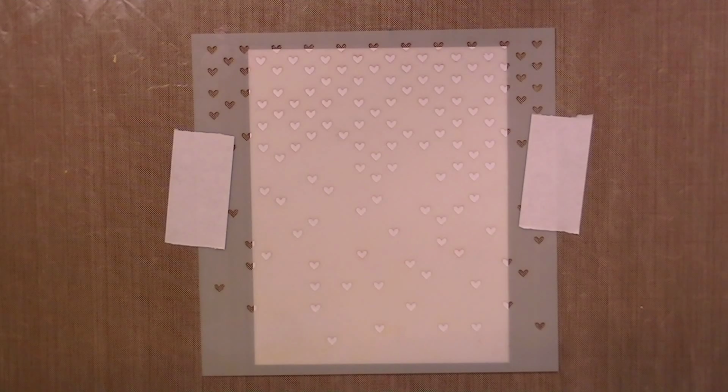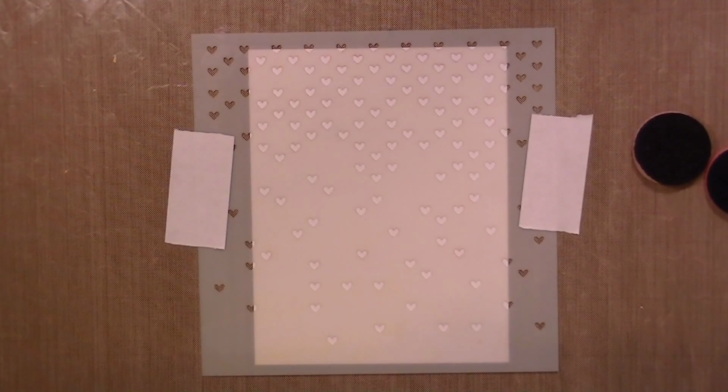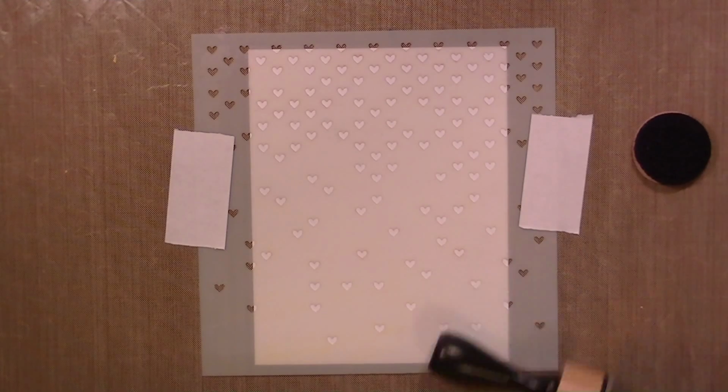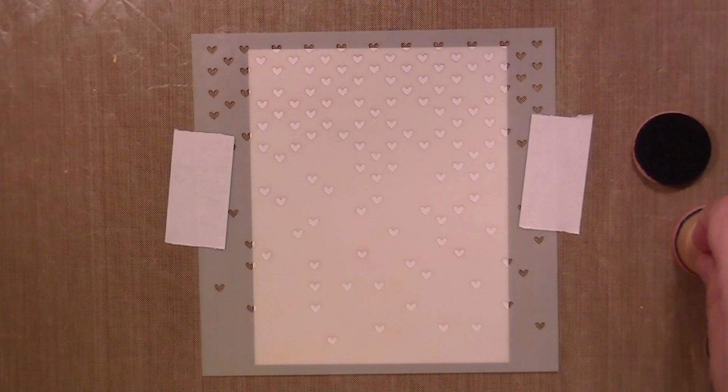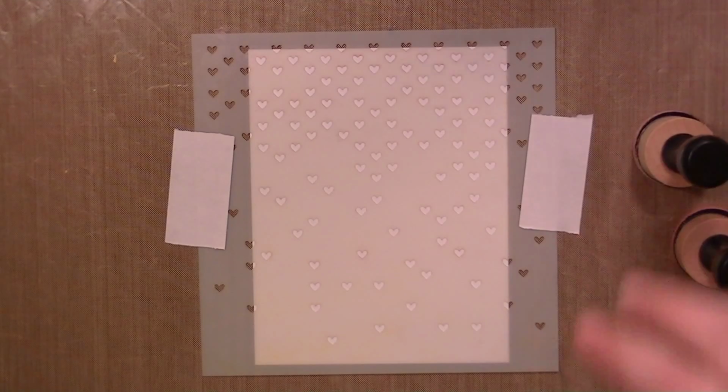So I'm gonna go ahead and take these top 3 pink colors, which are Spun Sugar, Worn Lipstick, and Picked Raspberry. Oops. They're my favorite pink Distress ink combination. Well, they're probably the only pink Distress inks, right?